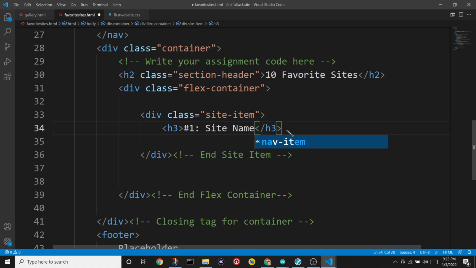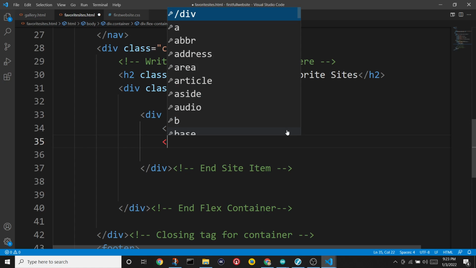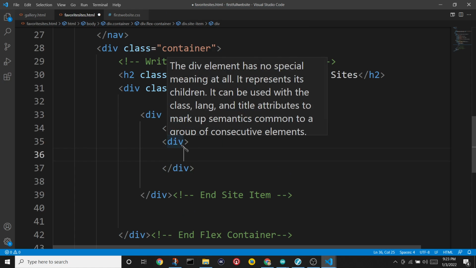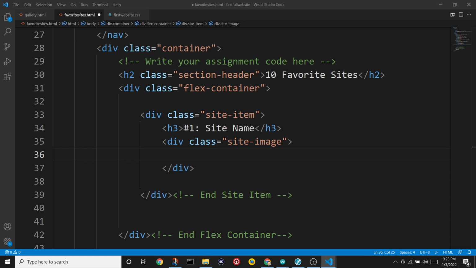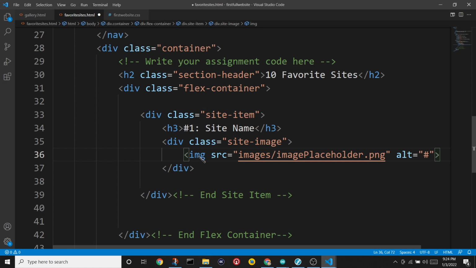So then inside of this, we're going to have two different things. So this one is going to be a box where we put our image, site-image. And then inside of that, we're going to have our image tag. And what I'm going to do, I'm actually going to put this image tag in for the sake of ease. This is going to be the same exact sort of thing we've done on all the other ones where we have our placeholder image that goes in, just so we can make sure everything works. You saw that on the demo too.